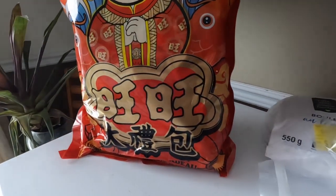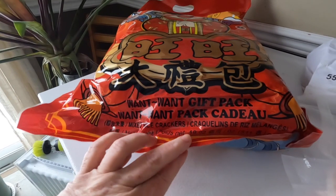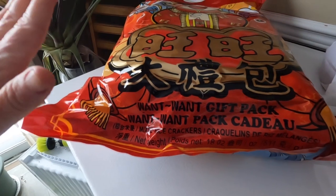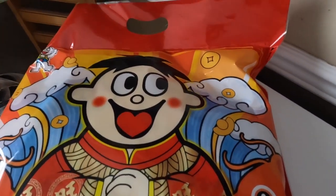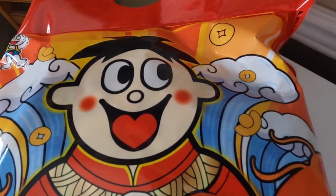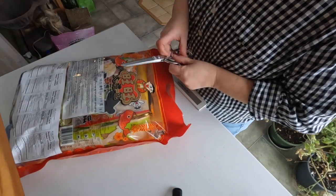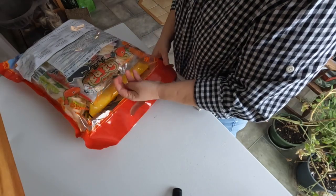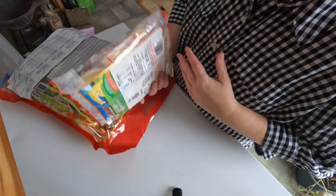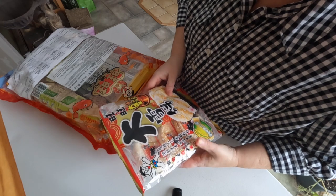So it is Chinese New Year. This is apparently a gift pack. It's mixed rice crackers is what it is. So I'm going to crack it open. Let's take a look and see what's in here. Because if you look at his face, it must be good. He's happy. All right, let's see what's in the rice crackers. Okay, first package. You know what I'm going to get? I'm going to get my phone because it has a translator app.